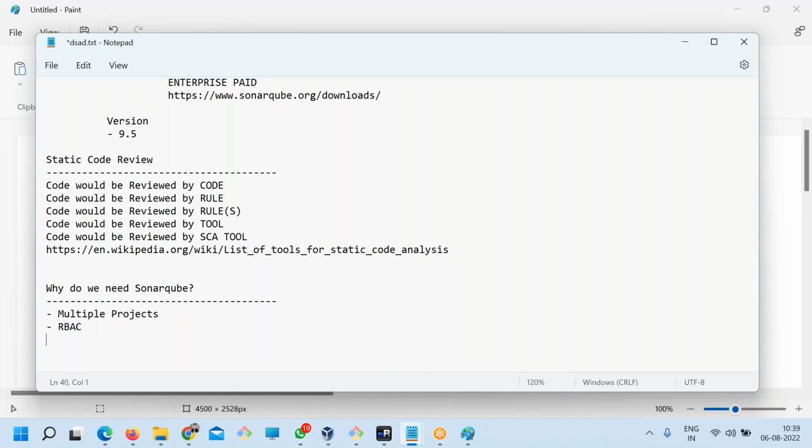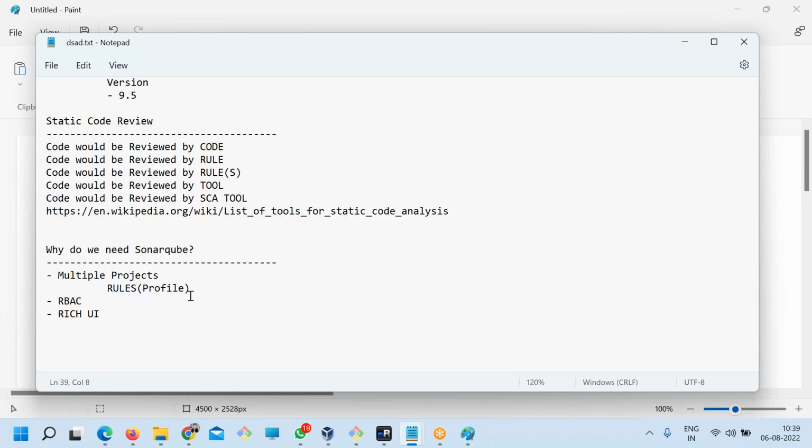You have a rich UI to navigate the issues. Each project can have rules. Actually in SonarQube we call it a profile, but I will not complicate it too much right now. So multiple rule sets need to be applied, and then you have reports of what has been done, who, what, when, how, and all stuff like that.